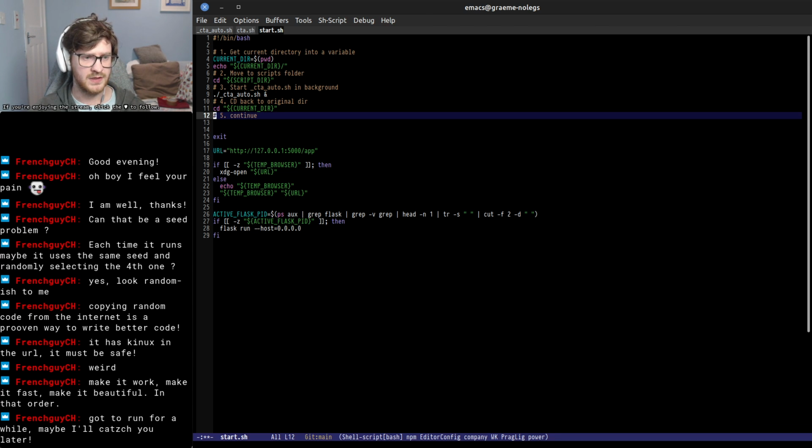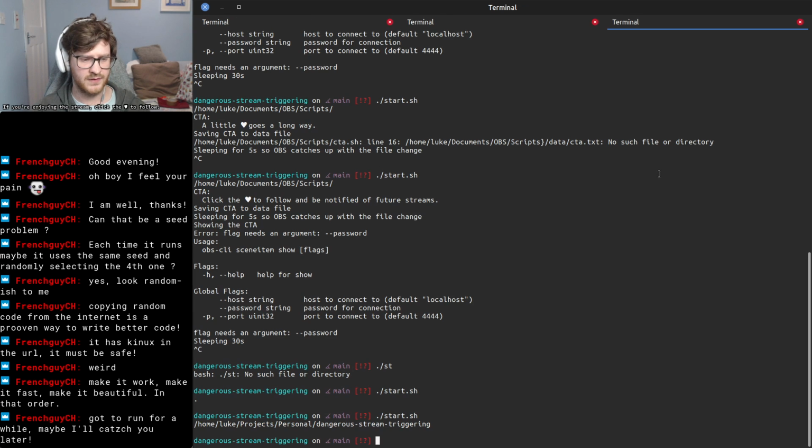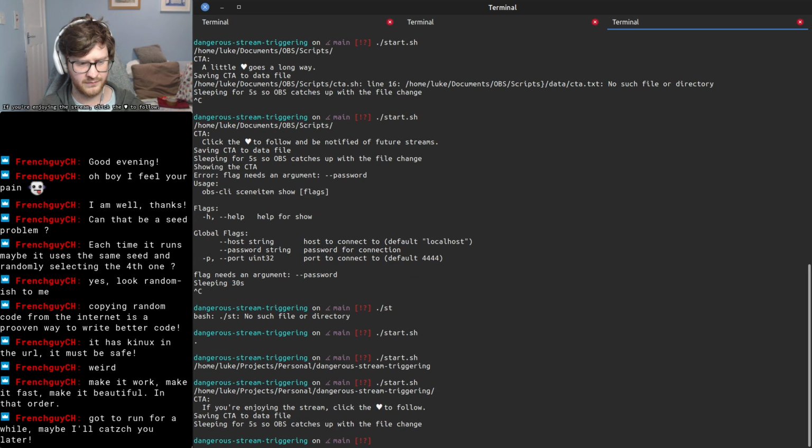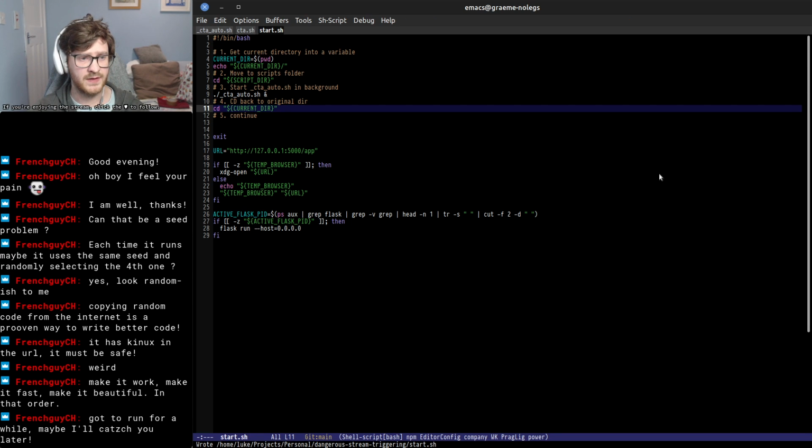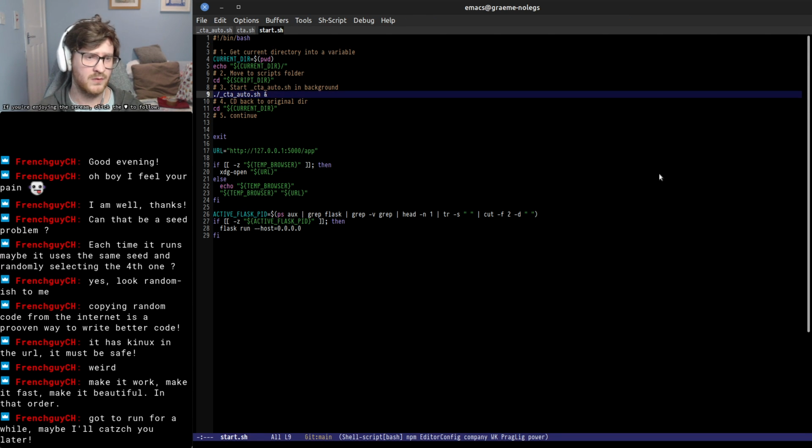And then just continue. So that should work, right? Right, so then that's still failing because it's doing it. Why is it doing it from? It's probably because we need to derenv.